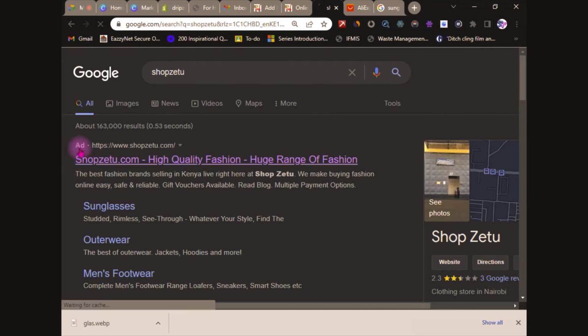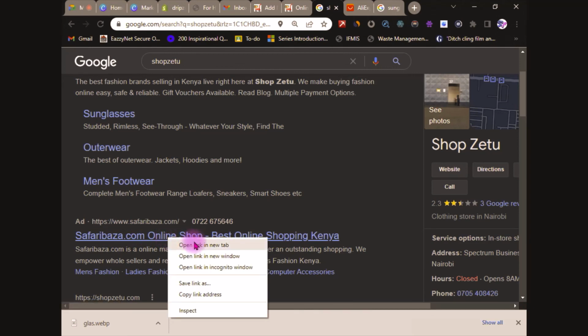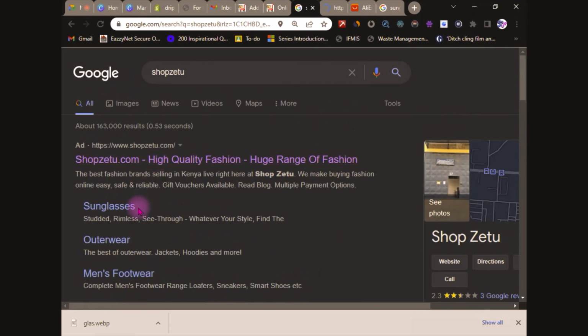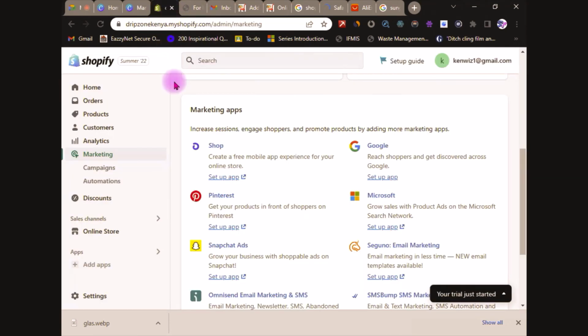So this is an ad, so this is now a marketing cost. The moment you see something like this, the website is running an ad. So this is a marketing cost. You can see this one is also running an ad. This is also another online store, and you might find that this one is also a Shopify. Let us just try and open it in a new tab, ShopZ. Yeah, these two shops are running an ad. So that is just part of marketing, and that is what is covered here.